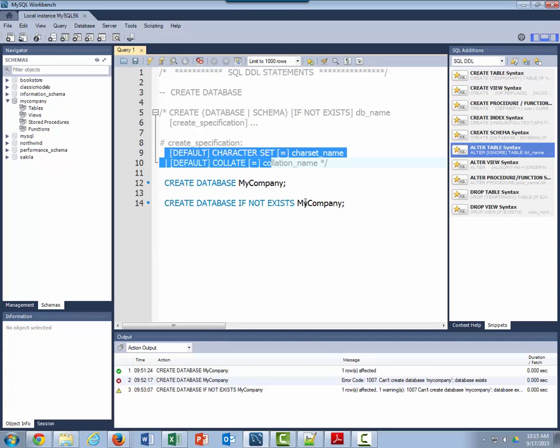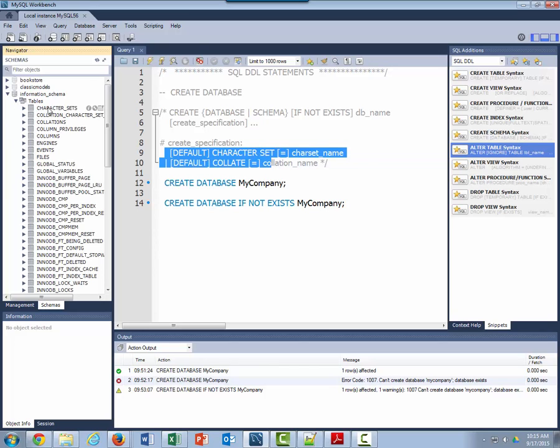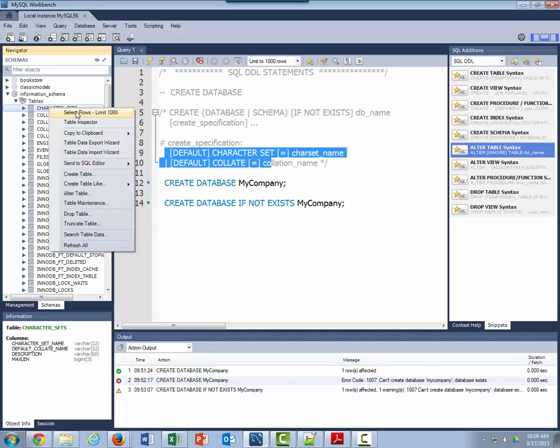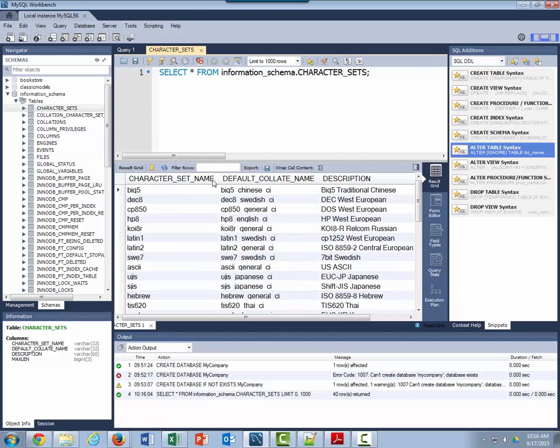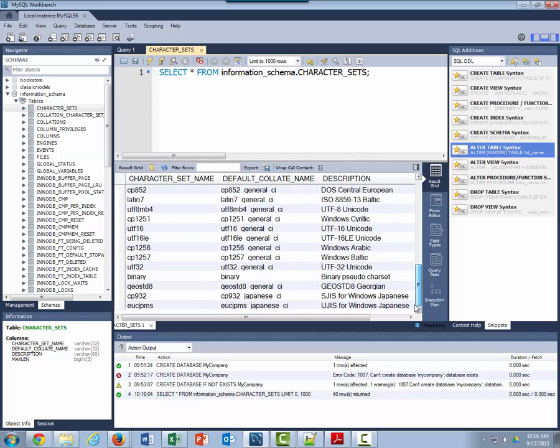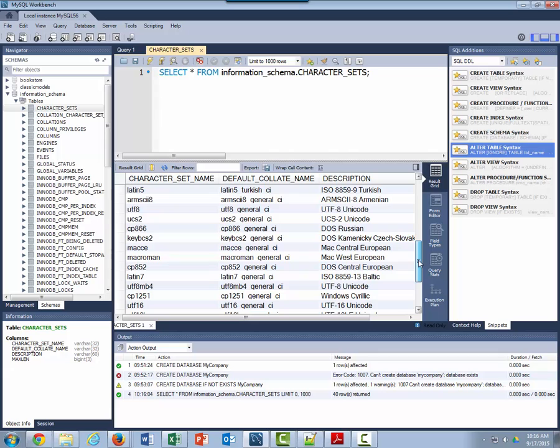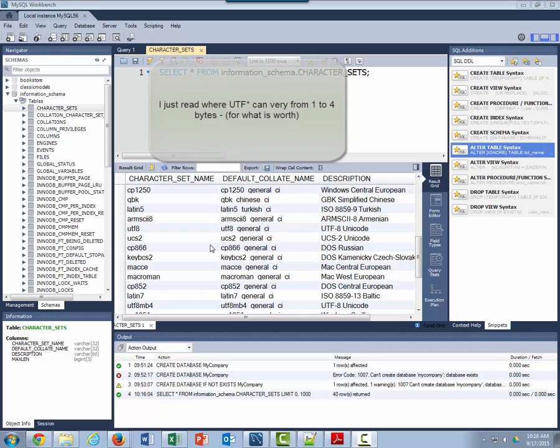Well, obviously you could Google it, but also don't forget under information schema, we have metadata. And right at the very tippy top up here is one called character sets. So I'll select those rows and it will list all the different character sets available and what the default collation is. Okay, so the one that is defaulted on our system right now is UTF, Unicode, which is a UTF-8. It's a 2-byte encoding system. I might be wrong on that, but anyway, it's the most common one right there.